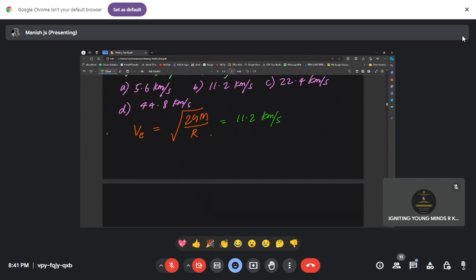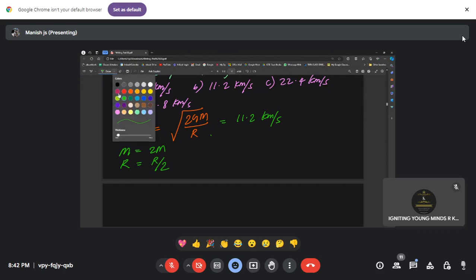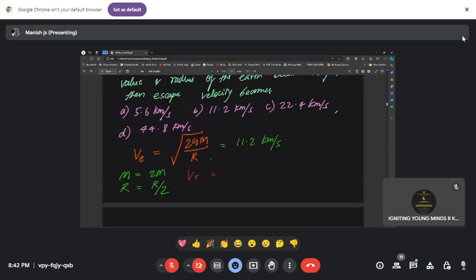Now what are they telling? They're telling us our mass is not M anymore. Your mass is replaced with 2M, but the radius is also becoming half of what it was before. So the new radius is R upon 2. Subject to these conditions, what happens to the new escape velocity is the question. Sir, then what option? Option C? Yes, option C you're getting? Okay, good. So here, under root of, what do we do, children? 2G, in the place of M, I am putting 2M, twice what it was before. And R is R upon 2.